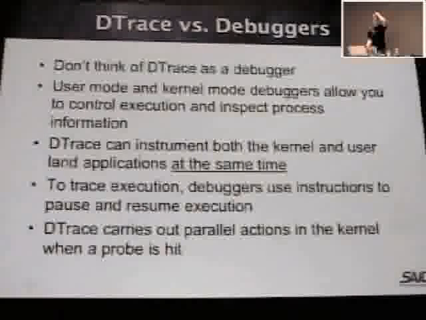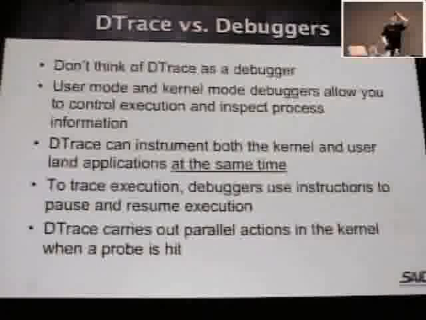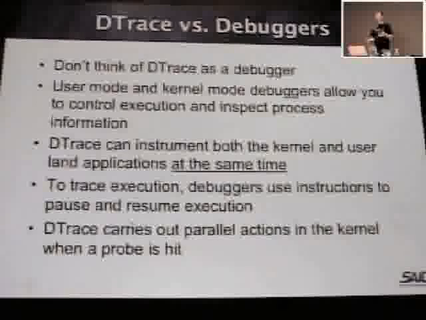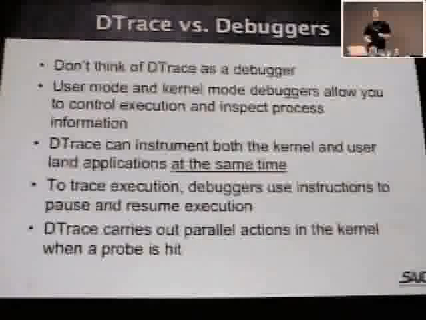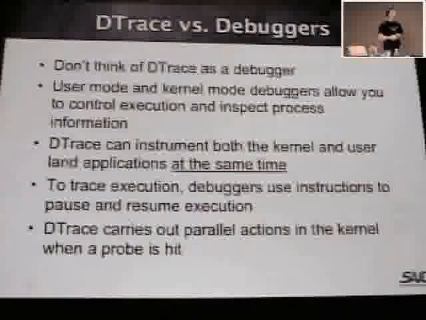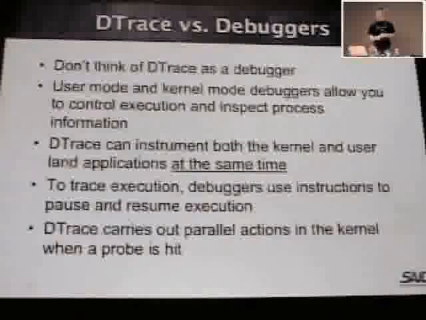So it's important not to think of Dtrace as a debugger, right? Because it's actually totally different. It's a tracer. So these are two separate tools, a debugger and a tracer. And you really need both of them. Tracing really provides you with a dynamic monitoring of the application at runtime.